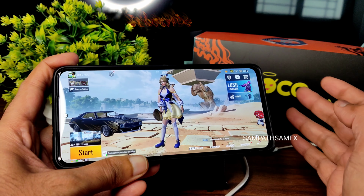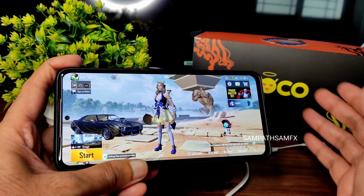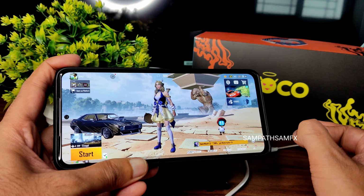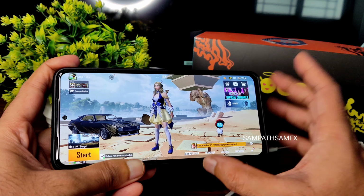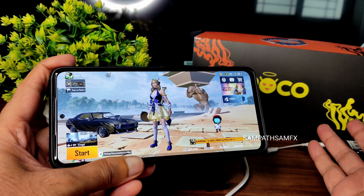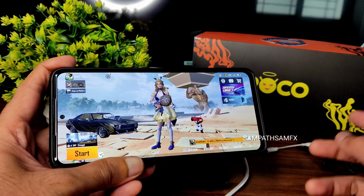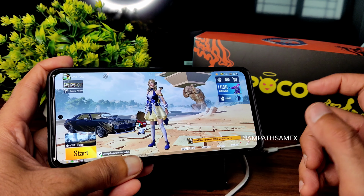If it was there, I would have gotten a very good FD ratio, but it makes only a little bit of difference. Still, the 60 fps option is also very good in my opinion. In smooth mode, 90 fps would be better, which we get in some other ROMs, not here. But if you know how to enable that using the GFX tool or the file transfer method, you can get the maximum benefit from this ROM.